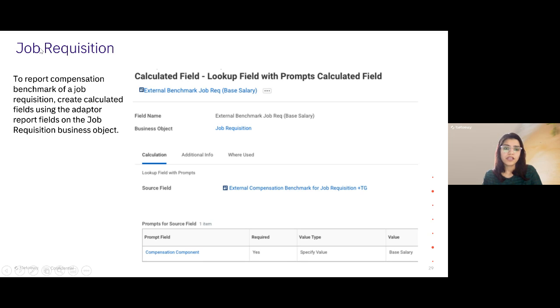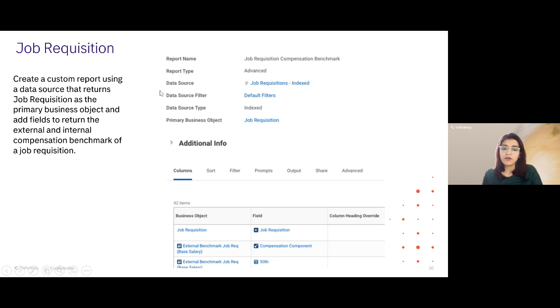Now, looking at how this will work on the job requisitions. So for the job requisition, we need to attach the adapter field to the job requisition business object, and then we can create the external benchmark field for job requisitions. These fields can then be utilized on the custom report.